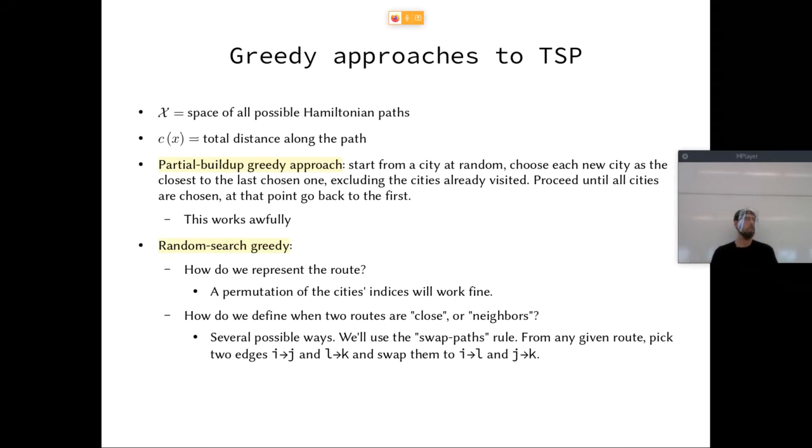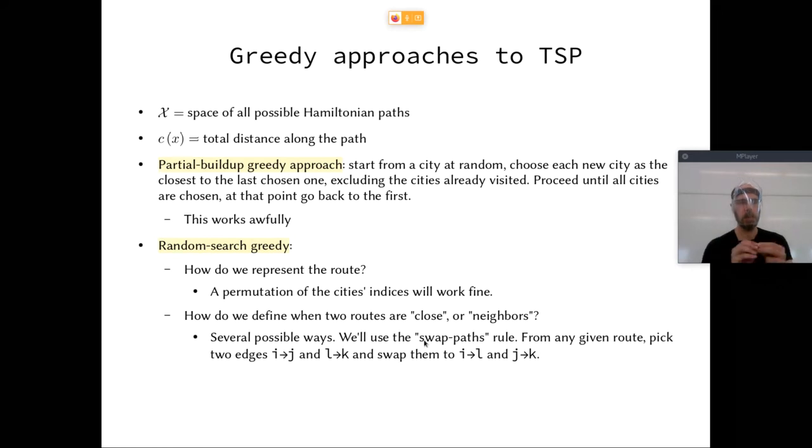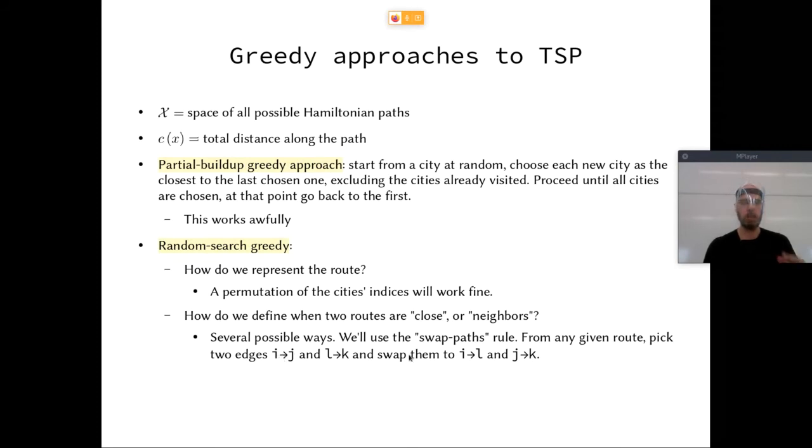Through trial and error, people have stumbled on a choice of moves, possible ways in which to perturb the current path, that is effective. It's the swap paths. Given a path, pick two edges, ij and lk, and swap them.